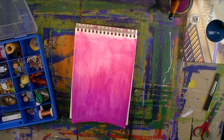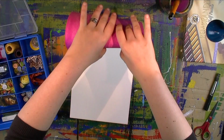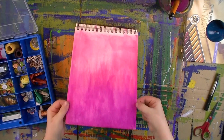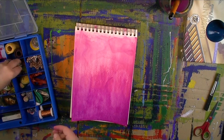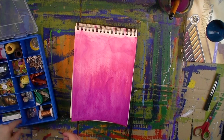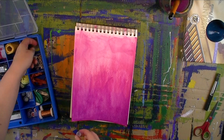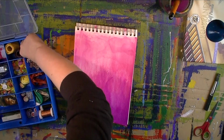There's maybe a bit of permanent marker work at the end, but that would be detailing or writing and not really painting. And now I'm going to work on adding little cardboard pieces and cardstock pieces.